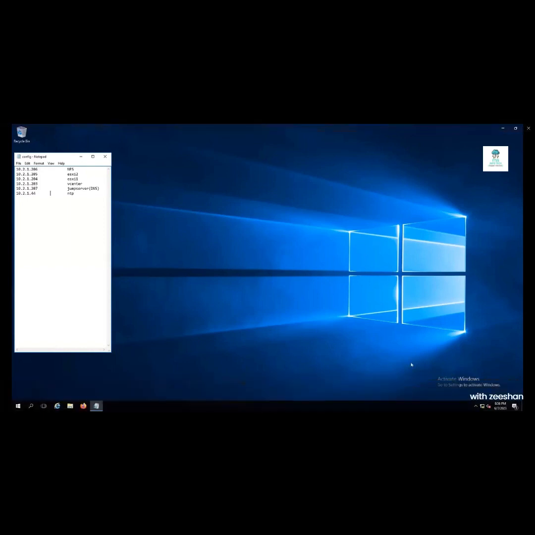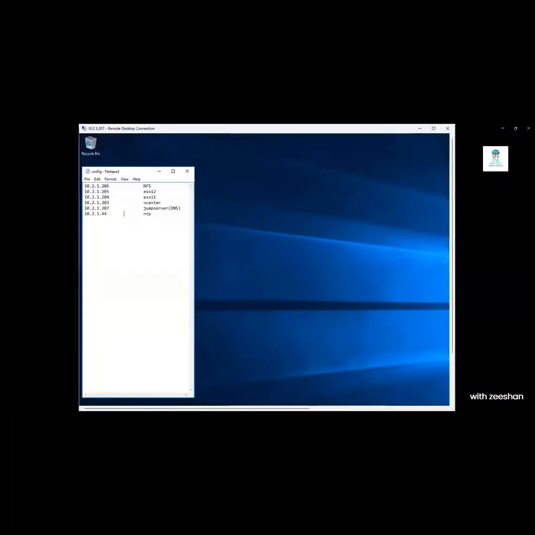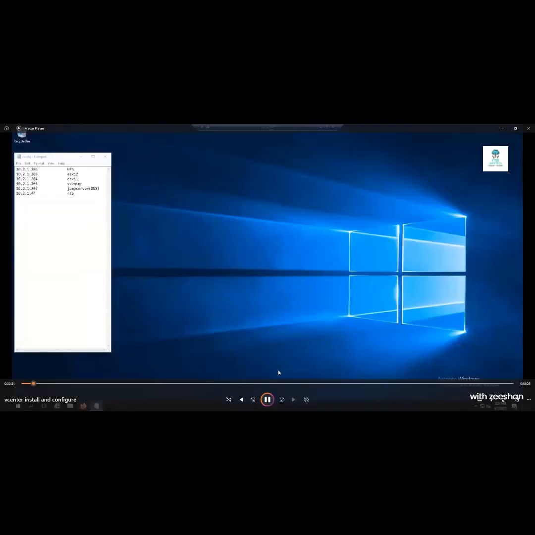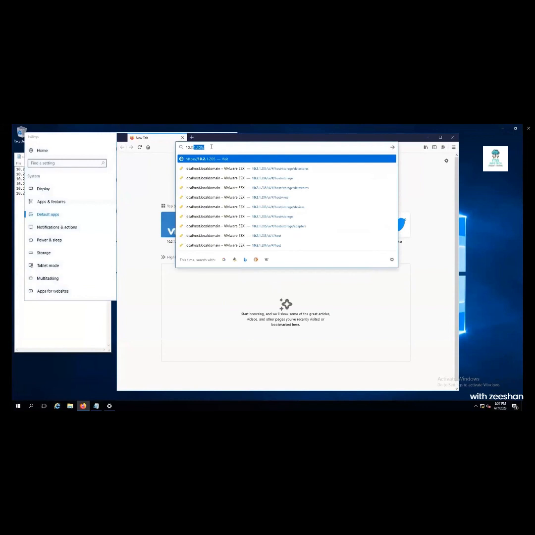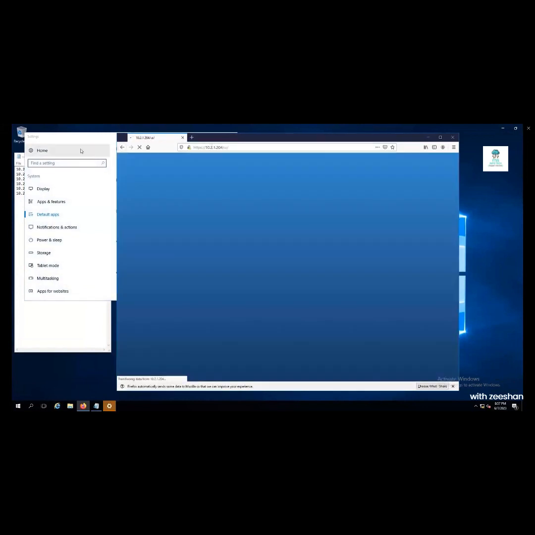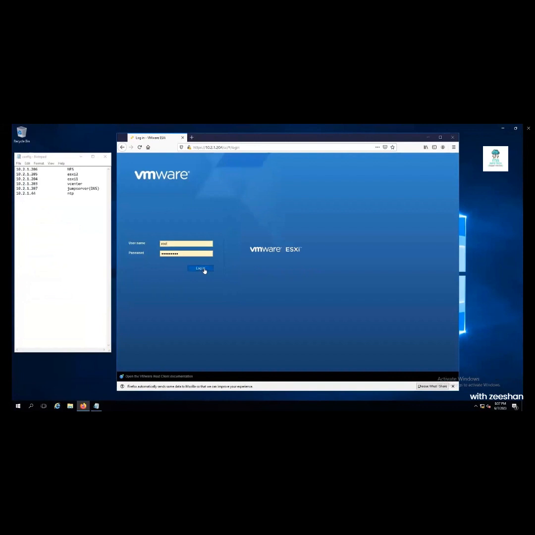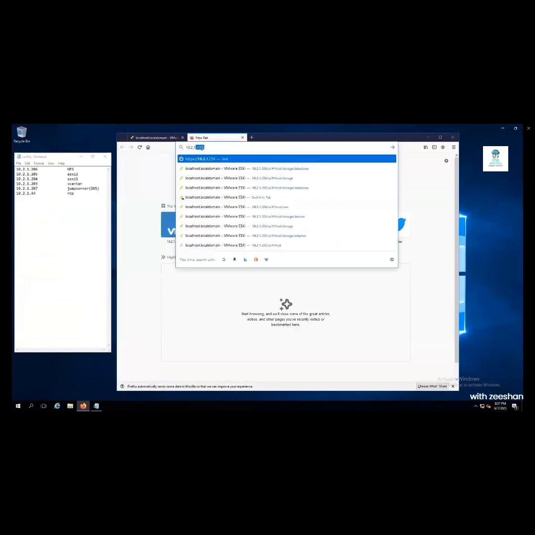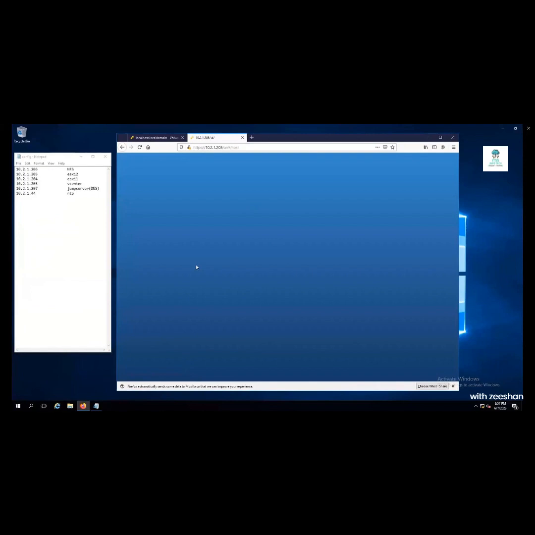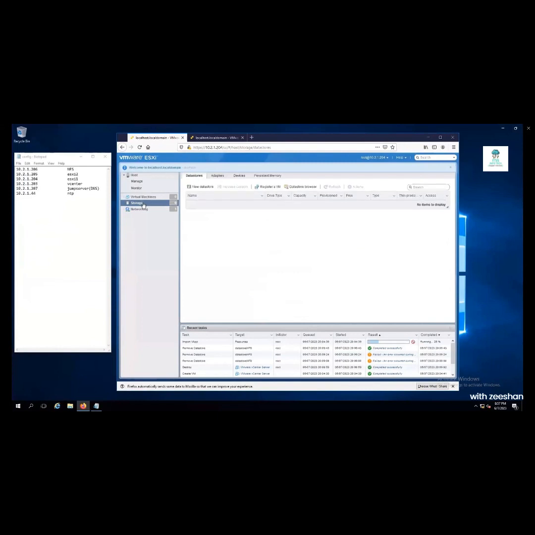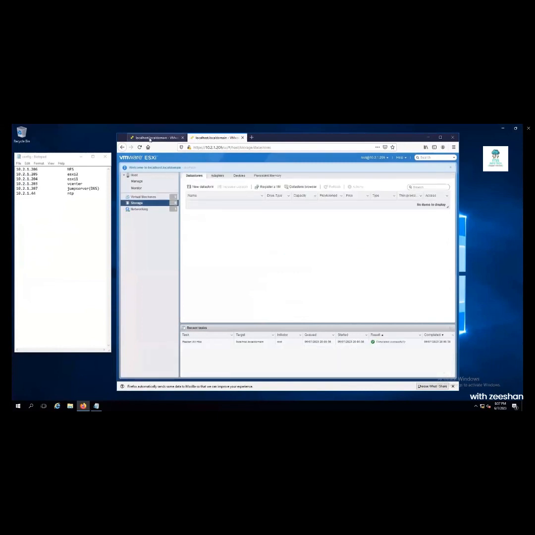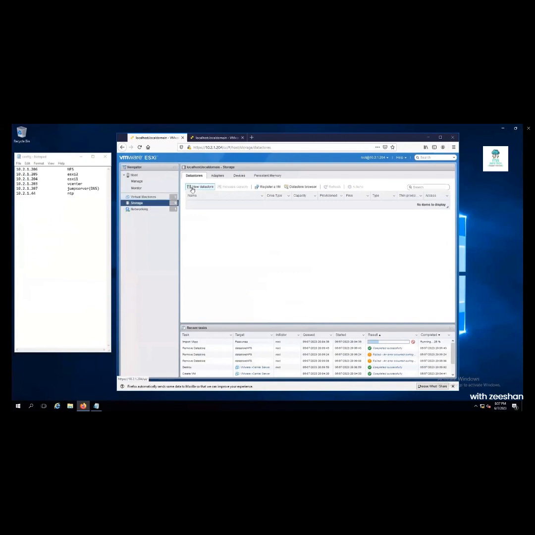So this is a recorded video because installing vCenter can take up to an hour or so. So I have skipped a few things, and I just went on in the installation just like that. So as you can see, 10.2.1.205 is my ESXi machine, and 10.2.1.204 is my ESXi machine. These are my two physical servers. So right now we don't have any virtual machine available. It is just the raw installation and nothing more.